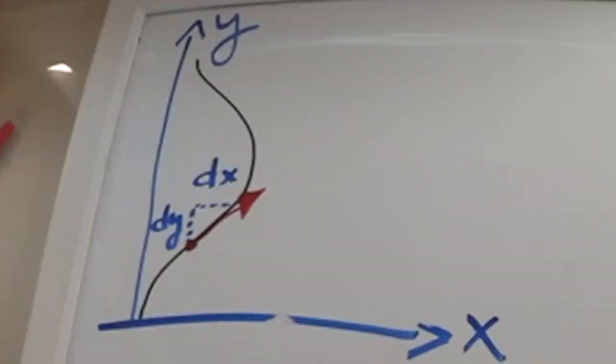We need a relativistic generalization of momentum. To find it, let's think about how we represent momentum in classical physics. It is a vector that is tangent to the trajectory of a particle in space. If the motion is in a straight line, it will point in that direction. But if the motion is curved, it will be tangent to the curve.